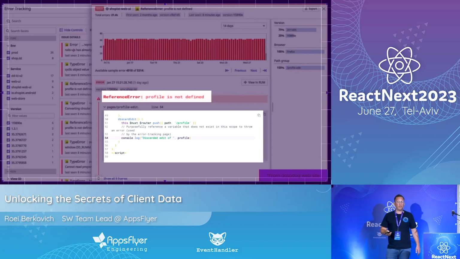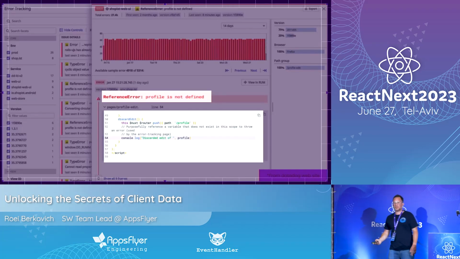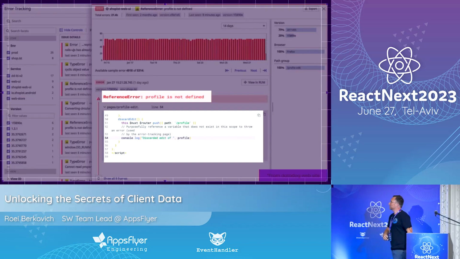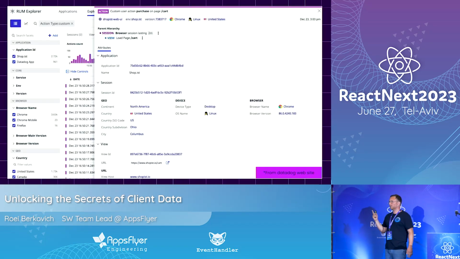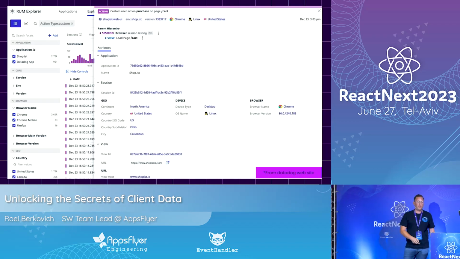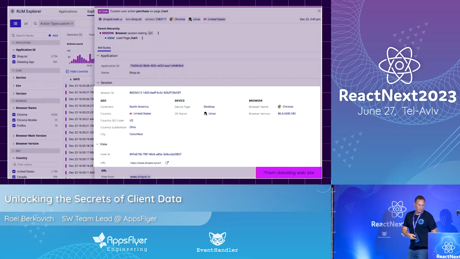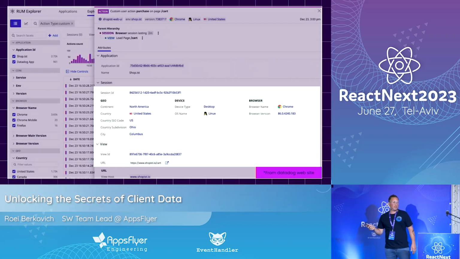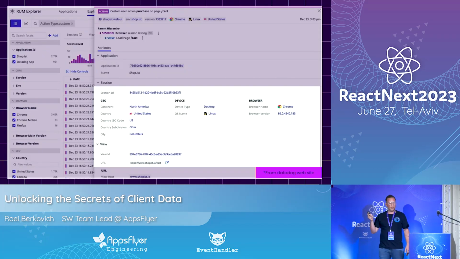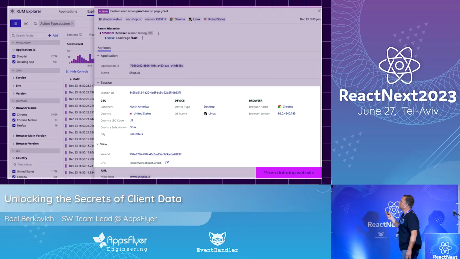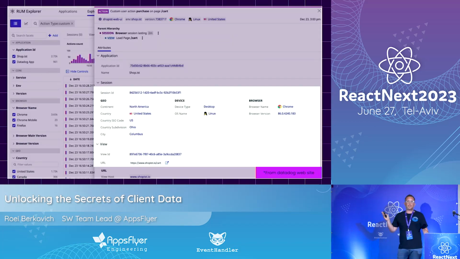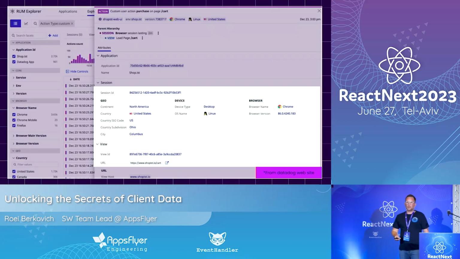But as developers, you may experience it. It works on my machine. I don't know what the problem is. So that's why Datadog provides us more data. Here you can see the geo, you can see the continent, country, and even the city. You can see the device type, you can see the operating system name, you can see the browser name and browser version, and you have all the data you need, and you can go and reproduce the issue and fix it.